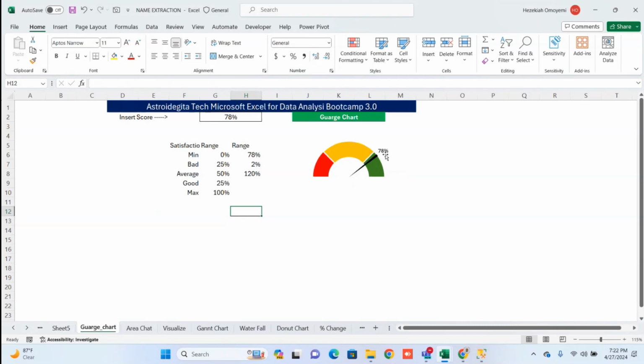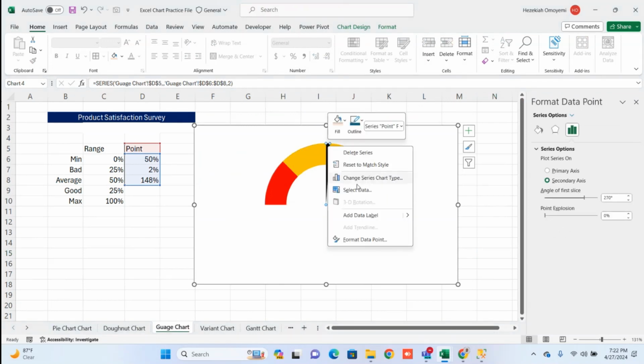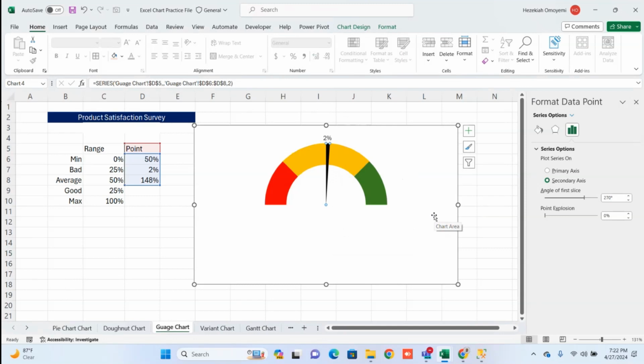So how do we put this value here? To put this value, all we need to do is, let's go back. You say Data Label, insert our data label, right? But now it is showing 2. That's not right, because that's the value of our pointer.